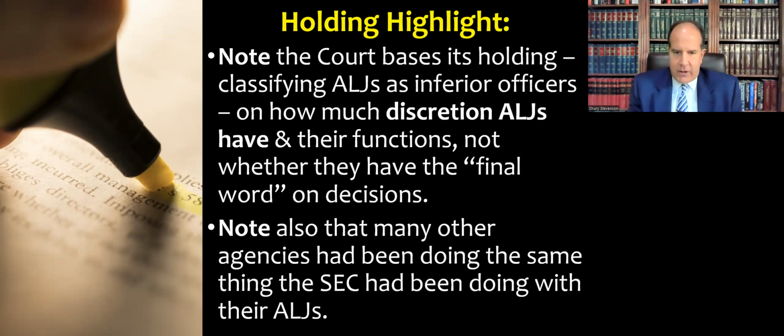The other reason this case matters: this case is really just Ray Lucia wanting to attack the legal validity of his adverse decision from the SEC. And maybe this applies to the other ALJs in the SEC, but remember, there are only 5 administrative law judges in the entire SEC. They don't do a lot of adjudications compared to some agencies like the Social Security Administration. But there were a lot of other federal agencies that had been doing the same thing with having human resources hire their ALJs instead of appointing them.